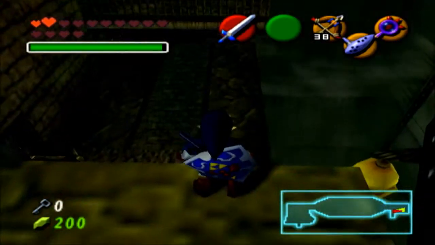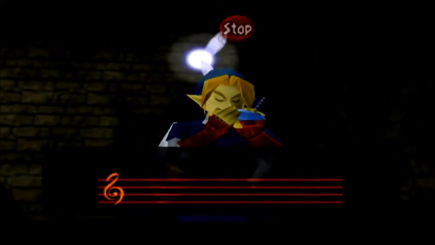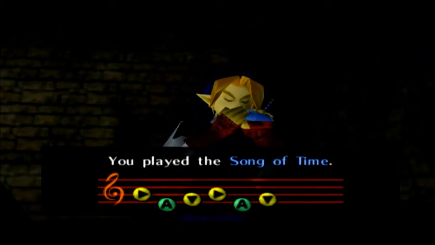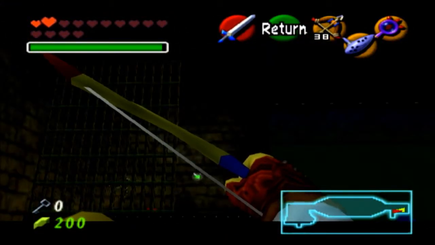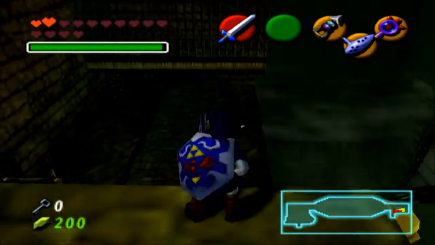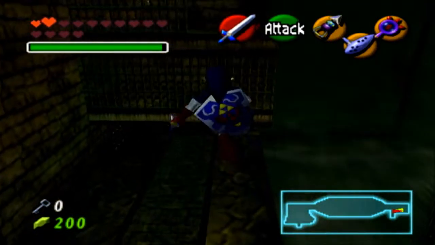Yeah. So let's try the song time. Because Navi was just randomly going over there. So maybe there's like blocks in midair or something. No? No. Never that easy, is it? And I forgot to switch my bow back up for my long shot. Long shot, but I don't mean the one from Gears. I have no idea how to get over there, but I do know this.